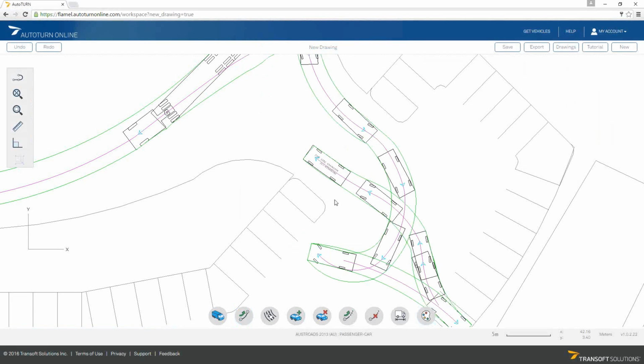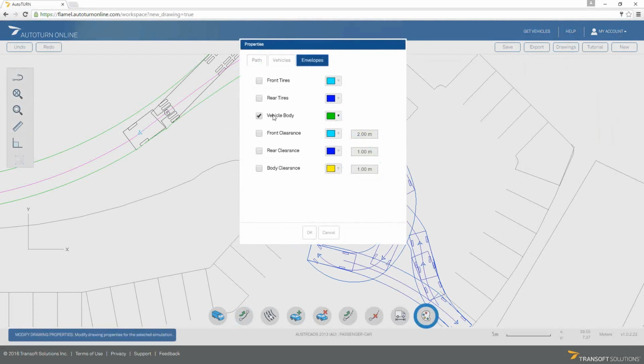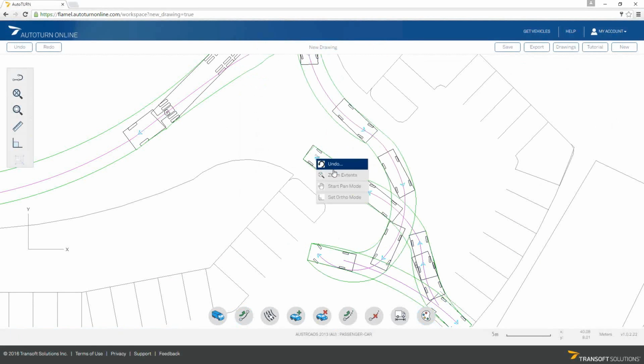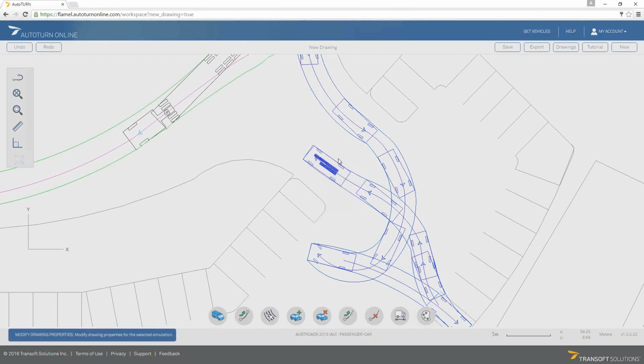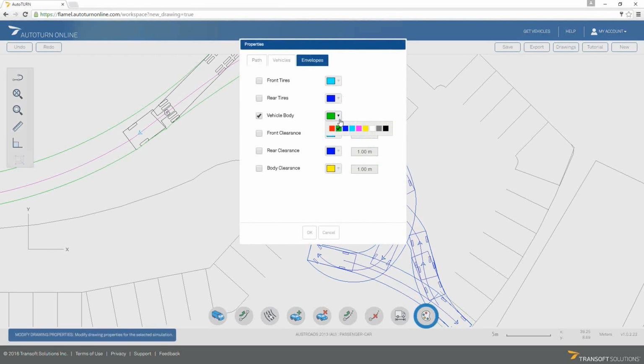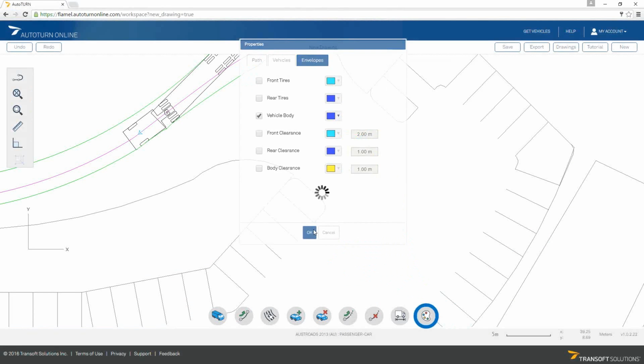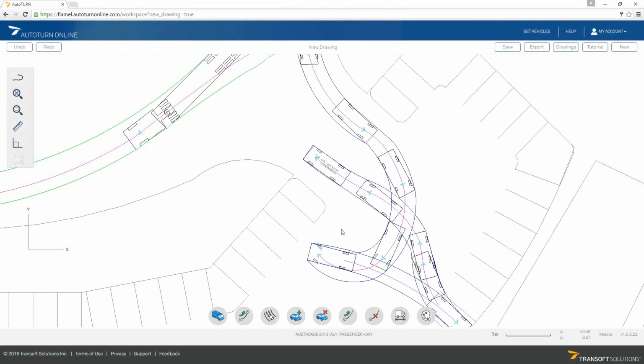And then it goes to the standard we were using for the semi-trailer. If we want to keep it the way it was, it's just a matter of doing a right click and selecting the properties option. Let me just do it a little bit slower. So you first select your simulation, you go to properties, and then you change it. And when you say okay, the simulation updates right away.